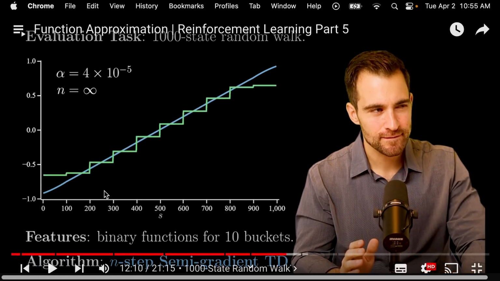Okay, so I want to point out what's going on here with the function. So he said 10 buckets. That is a value function that has exactly 10 parameters. So even though there's 1,000 possible states, if you were doing this as an array, you would need 1,000 entries in your value function. Our value function that we're using only has 10 possible values because it has 10 parameters.